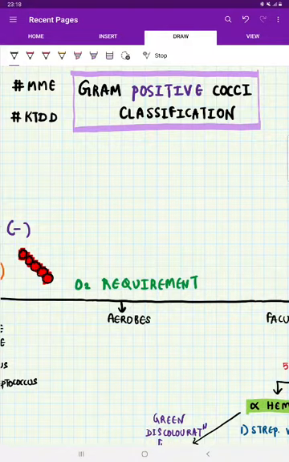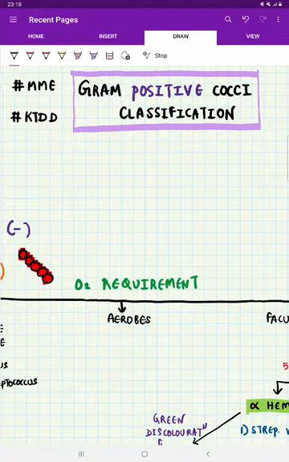This video is important to remember where the bacteria are actually present and how one bacteria is different from another. As we are learning microbiology, the most important point is the lab diagnosis. To know the lab diagnosis we must know the classification so that the lab diagnosis is made really very simple.